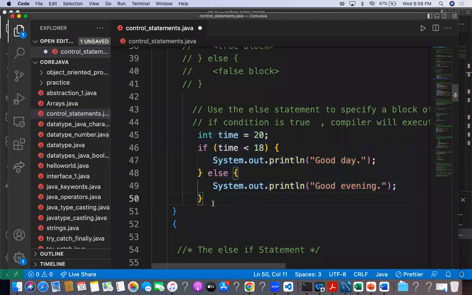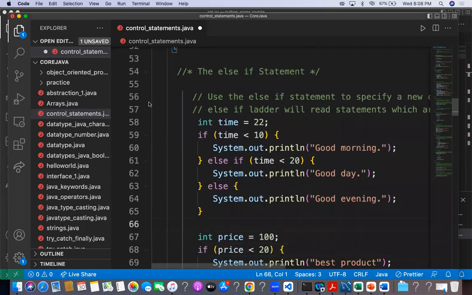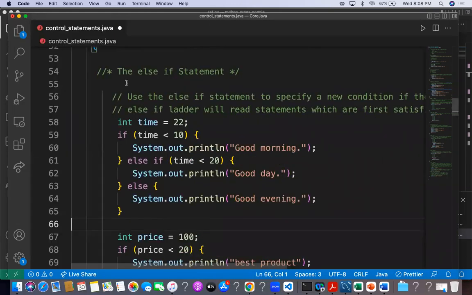That is about the if else statement. Then one more thing that is there, that is an else if ladder. Else if ladder is a most important and also mostly asked interview question. The advantage of the else if ladder is that it is used to check multiple conditions at the same time.